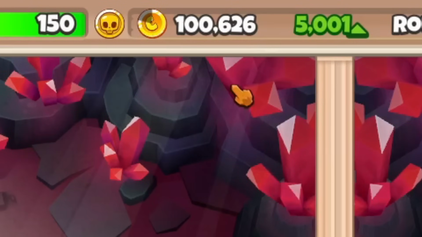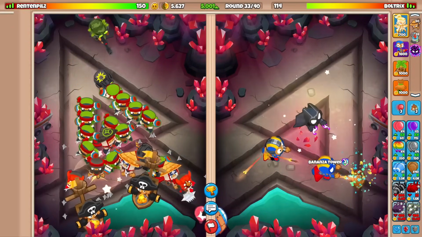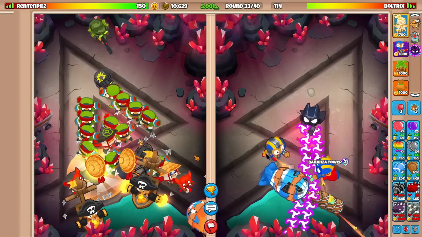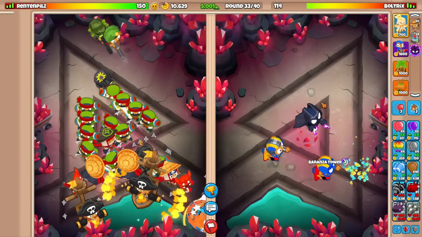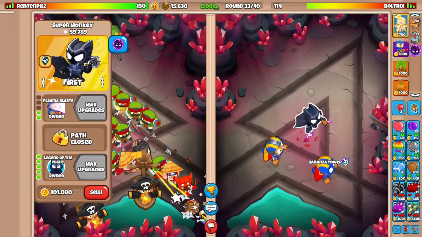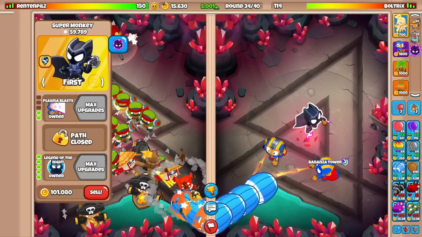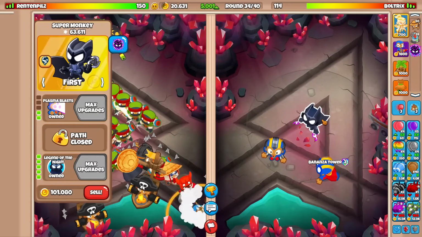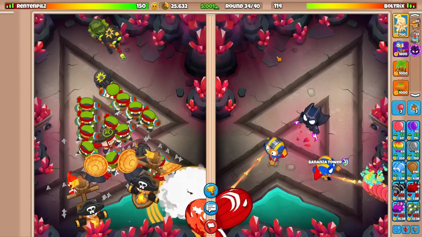Bro, we have $100,000. We could literally go for the Legend of the Night. Let's do it. Legend of the Night with only using the Super Monkey, bro. Oh my freaking, that's crazy, bro. And now we're gonna have the passive black hole ability, to where if we do in fact leak DDTs, ZLGs, literally just Rebels, anything, a black hole will in fact spawn and we will actually not die. So we're practically invincible.